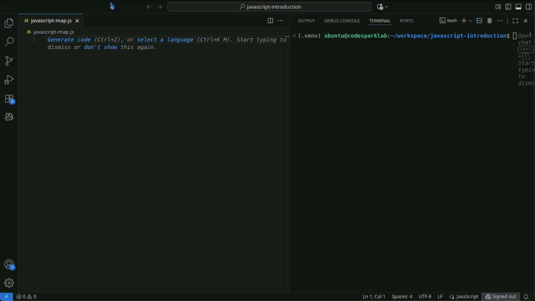This time, we will cover the map object. We will explain step by step, from basic operations to practical examples that are useful in real-world scenarios. Enabling subtitles will make the code descriptions easier to understand.